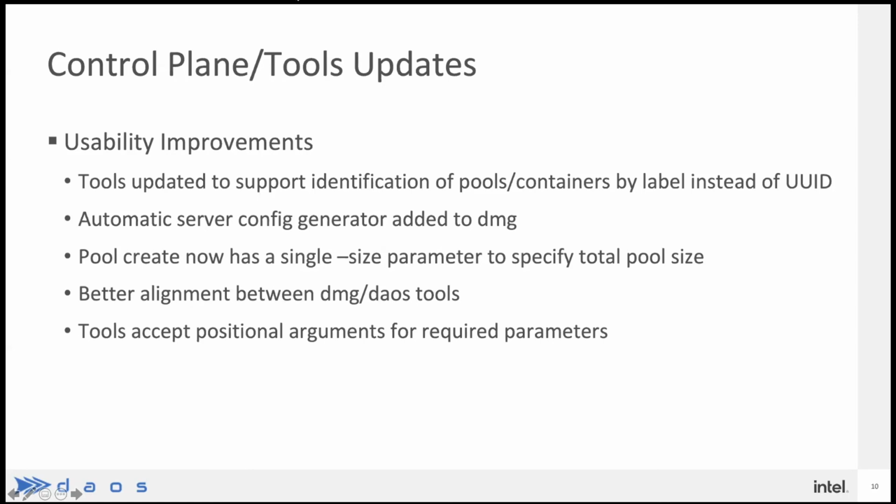Originally, pool creation in DAOS required the user to provide a per-engine storage size, which is confusing and easy to get wrong. Now we changed it so pool creation accepts the overall size of persistent memory and NVMe of the whole storage pool. And for tools like dmg and daos_server, we changed those always-required arguments to positional, for example, the container label. So the user has to follow the specific syntax of those tools and has less chance to make mistakes while using them.